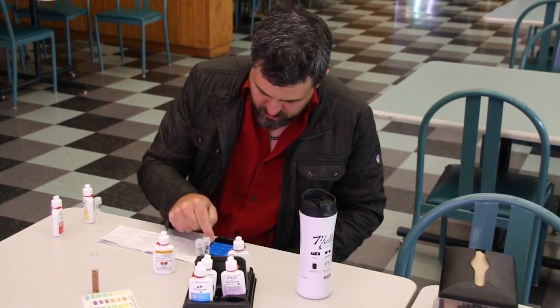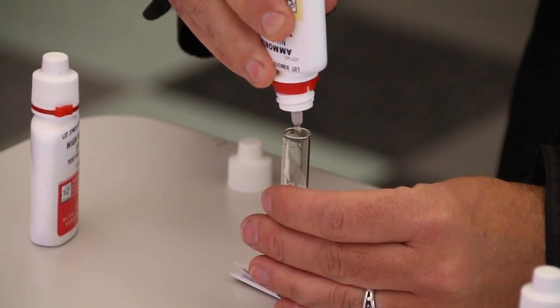One of the things we have issues with here in Missoula, Montana is hard water. That high pH is something that people have to combat in an aquaponics system. But once you're there and you've established it and you've got that sweet water, it's just a matter of keeping tabs on it.